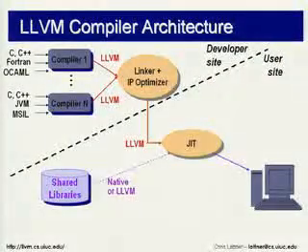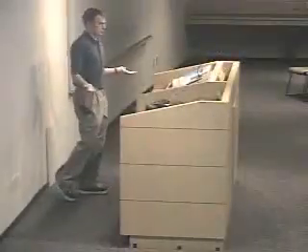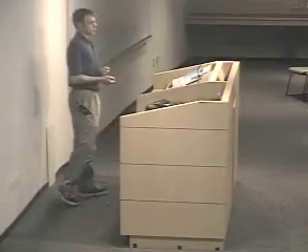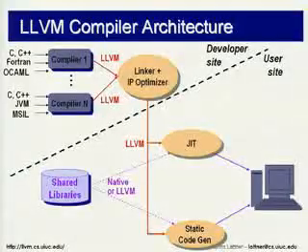When you ship it to the end user, there's multiple different ways you can execute it. The simplest is that you can just JIT the code, dynamically translate it. You can pull in whatever shared objects you want. You can pull in whatever native libraries or whatever you need. Another way to do it is you can use static code generation. So at install time, you can run an ahead-of-time translator and compile it down.